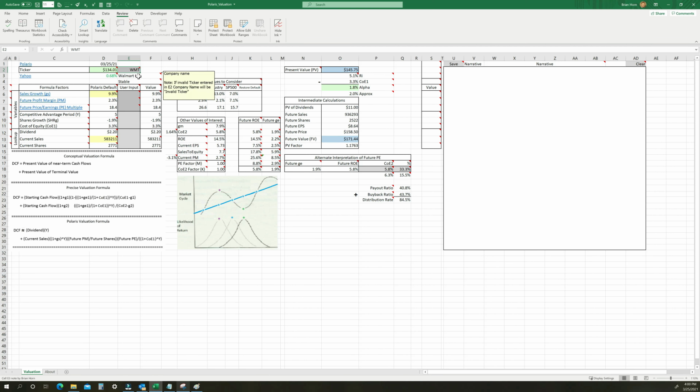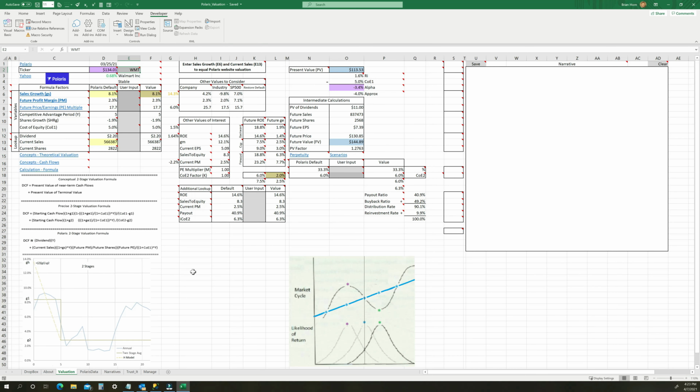It also tells you the name of the company. Since recording this video, there are additional ways to enter a ticker. Set it by the name of the ticker. You can come up here in the cell right above E2, and you can type in the first part of the company name that you may recall.